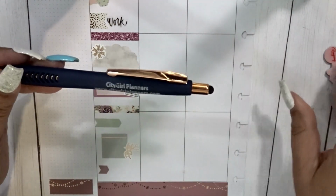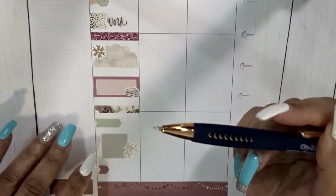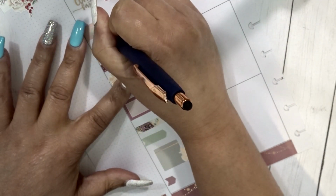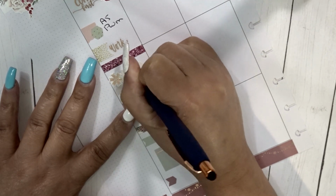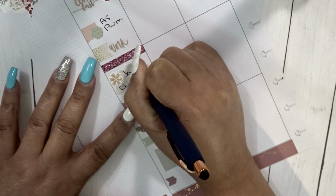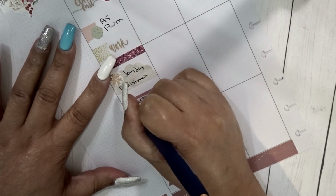Where's my pen? Guys, I have been loving this pen from City Girl Planners. This is where I have my inserts from, and it writes so sweet. Oh my goodness, I love how smooth it is. It doesn't skip, minus, you know, my serial killer handwriting. I love it. And I'm just gonna leave it. I tend to write really big.